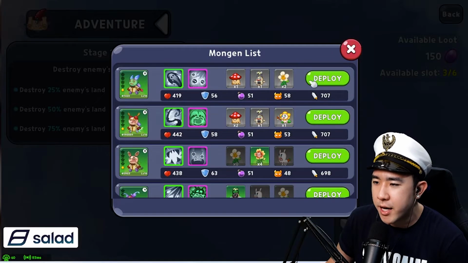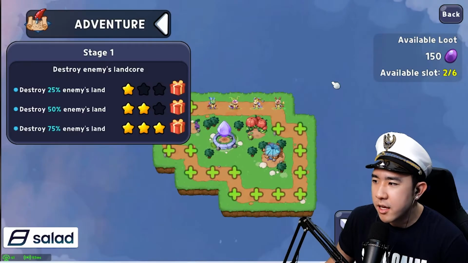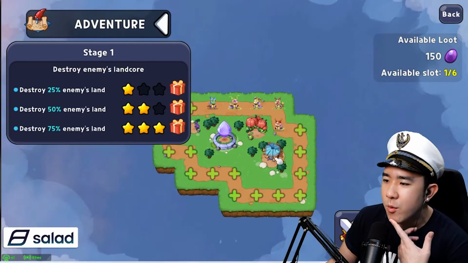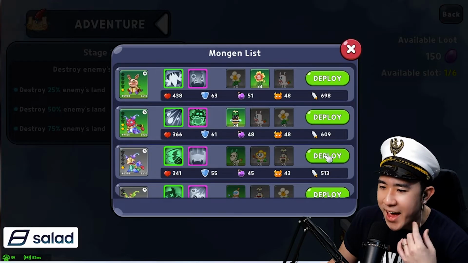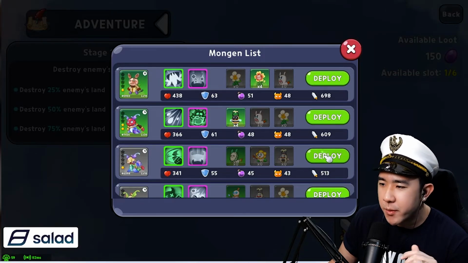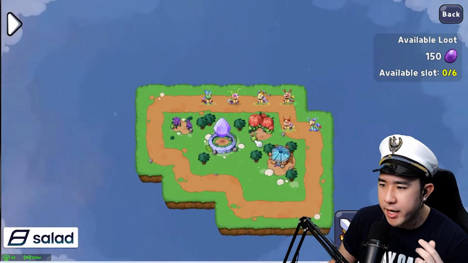Maybe 2 with troops, okay? This fella, yes. Okay. And 1 more slot. I think just to play it safe, we will just drop down another one with troops. And we'll drop down 1 more without. Okay, this fella, level 10. Okay, so now it's all sorted out in attack power. So it's very easy to choose the Mongen that you want to deploy.